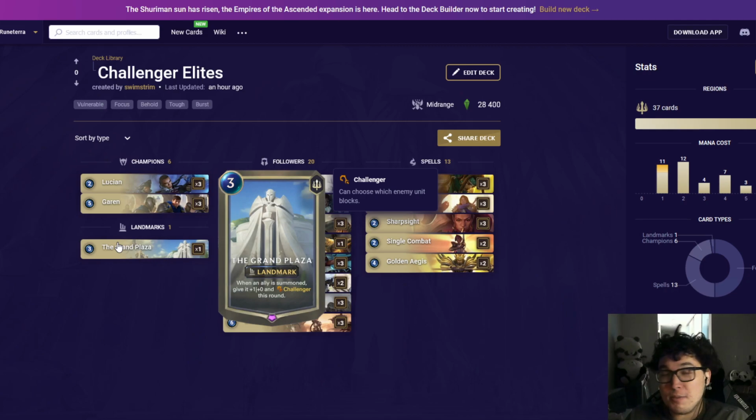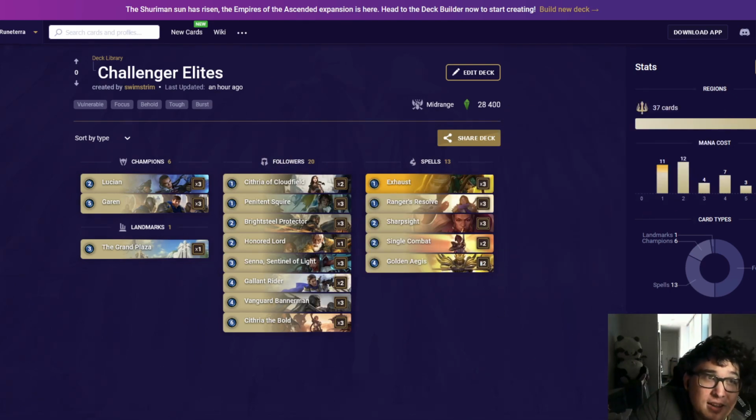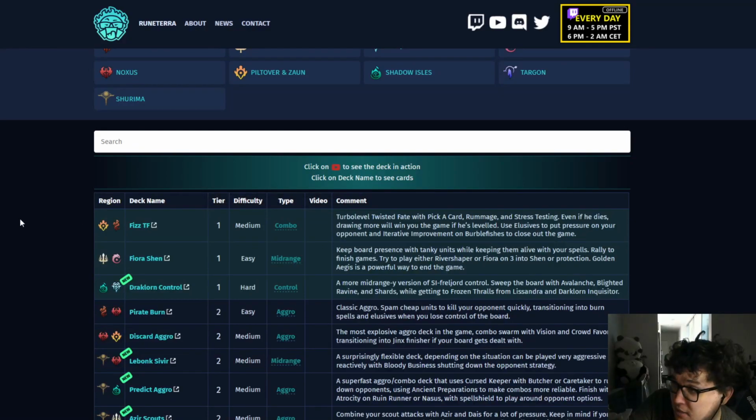I actually think that there will be a lot of lists that will be sliding in stuff like one of Grand Plaza and one of Scargrounds, landmarks like those that are fairly non-committal but good value. People will realize they're totally fine to just slide in one-ofs into decks without having to build the deck around them in any sort of crazy way, or without having to run 3 of and risk having the most bricked hand ever. And with that, that is all of the tier 2 and tier 1 decks that are on the stats right now.